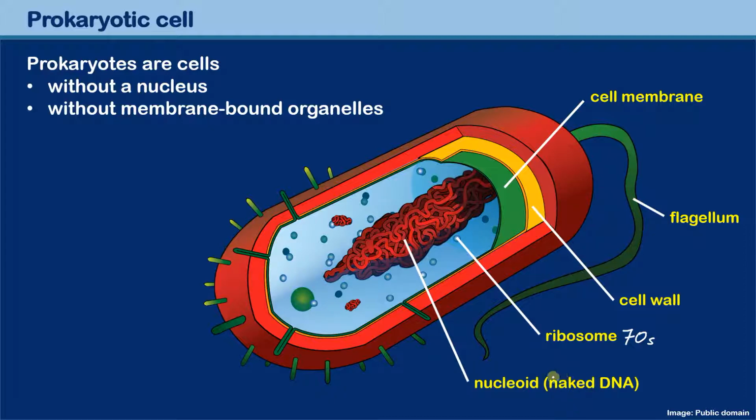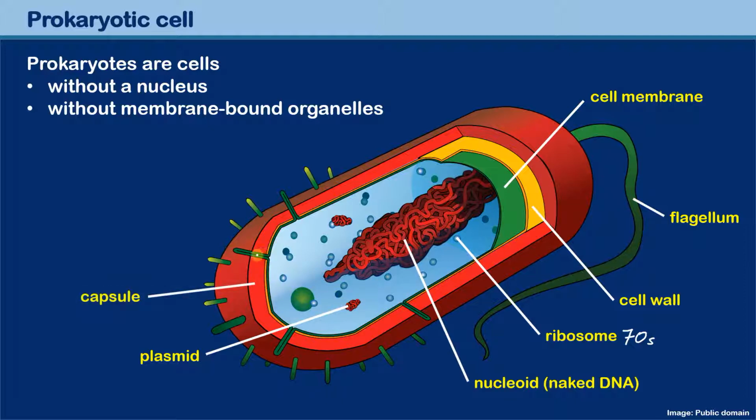So the nakedness does not refer to the presence of a nucleus or not, but it refers rather to whether it's wrapped around proteins or not. Here it's not wrapped around proteins. A plasmid, you see that it looks similar to the DNA, and the reason is a plasmid is a DNA. So plasmids are small pieces of DNA, circular DNA, floating around in the cytoplasm.